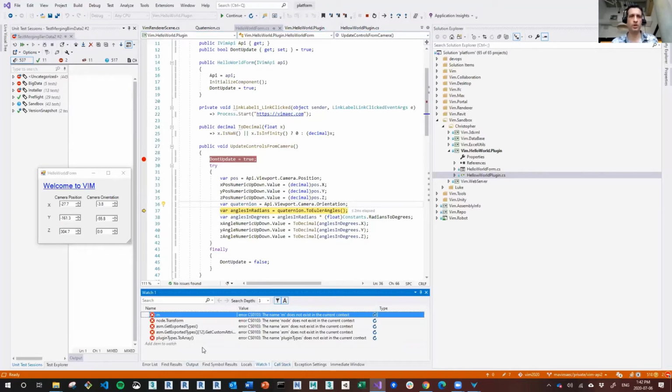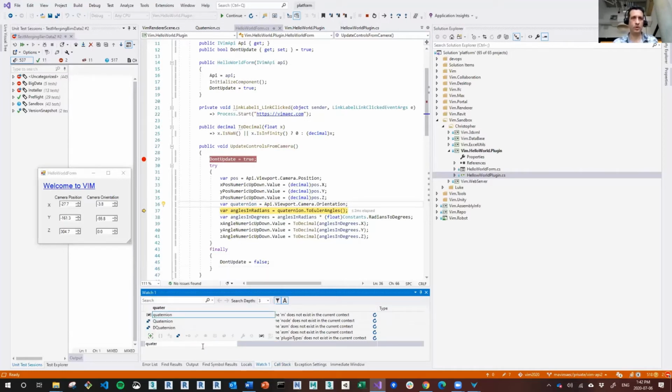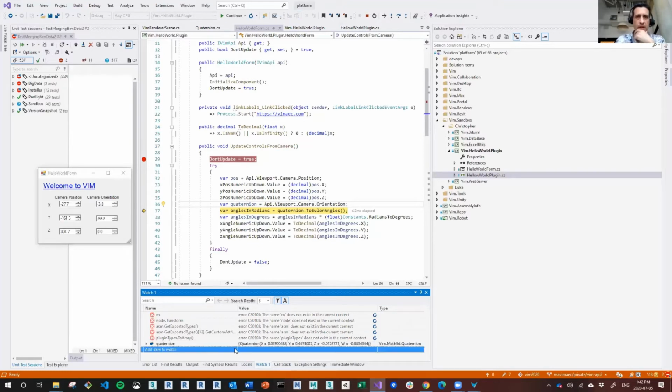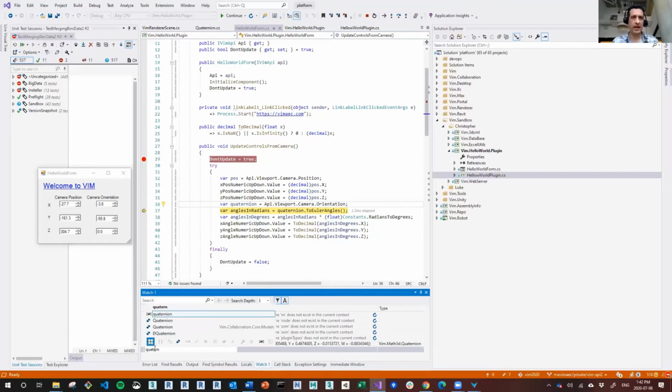Let's go in the watch. I'm going to show you something fun. So I've got a quaternion. Quaternion is here. It has a value. Then you can say, well, what's the value? And it says it has an X, Y, Z, W component. And they don't mean what you think they mean. They mean something special. And then the other question is, well, what are the functions that I have in my Euler angle? And guess what? I got a list of them.